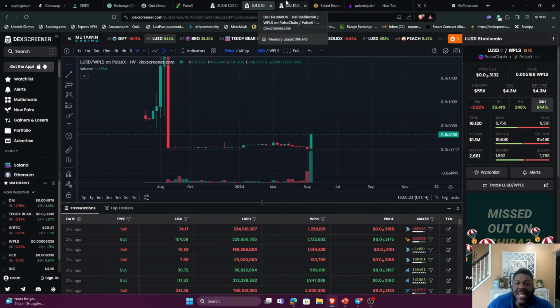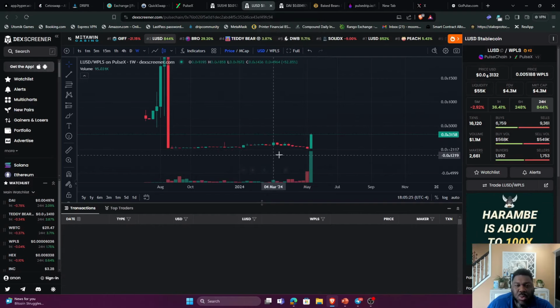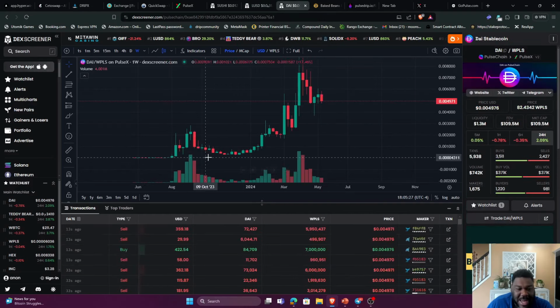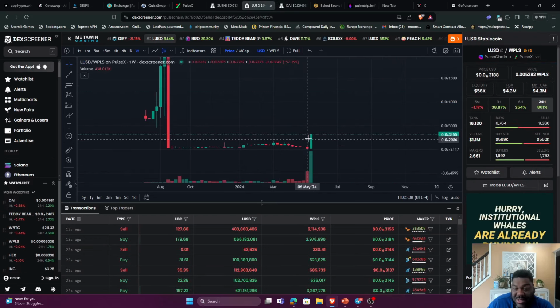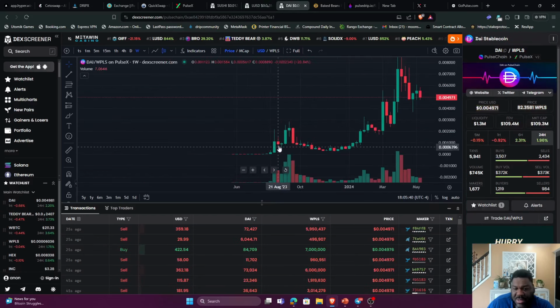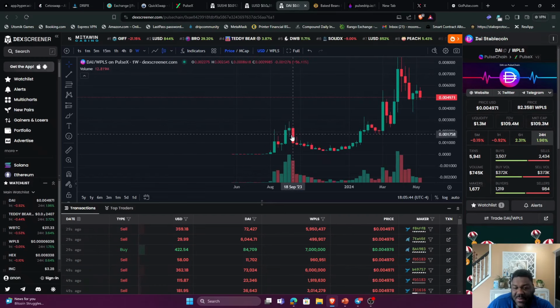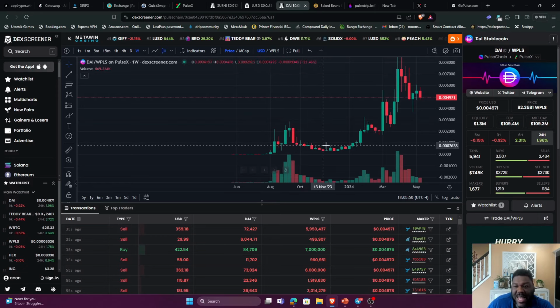So what happened with pDai when this same pump happened when we were at the bottom? Let's go back in time. Over here, when pDai was trading for 3 or 4 months at the bottom, we could see the first initial pump right here. This same initial pump looks like this right over here, guys. And we could see it kind of started to take off. Then we had a massive sell-off, but then people started to understand the power of the narrative and they started pushing it to a dollar. And that's when pDai did 100x's and more.